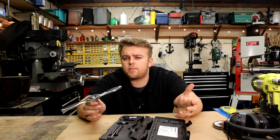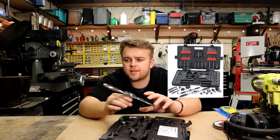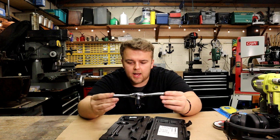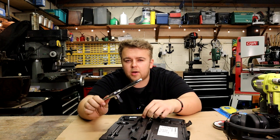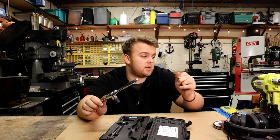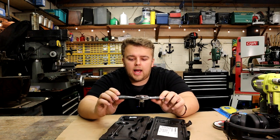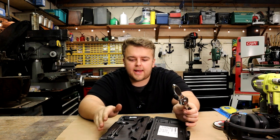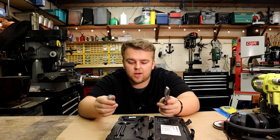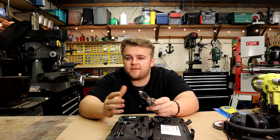You can either get a complete set, and they've got the drills and the tapping sizes reference for whatever thread you're trying to cut. I saw those in person, and I thought the taps and the drills looked crap, to be honest. No offense. So I went for the standalone, you just buy the tools. I don't really want the cutting tools with it anyway. And it was really expensive for what it is.